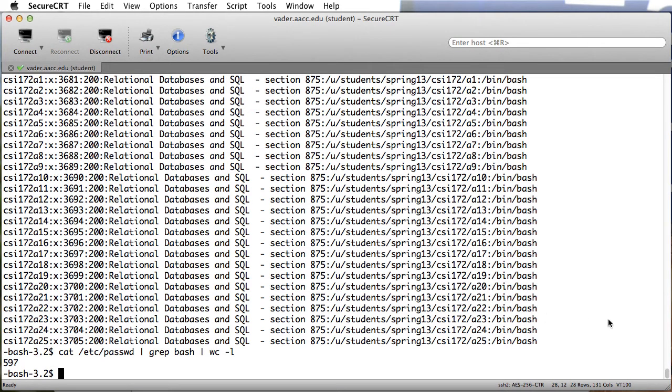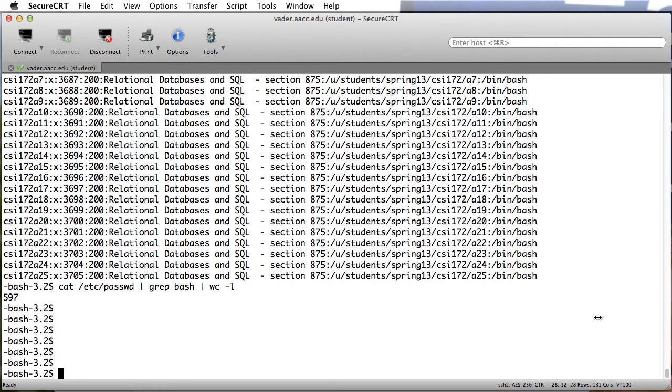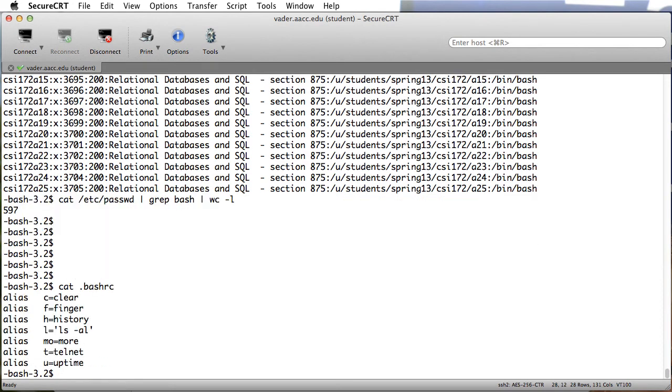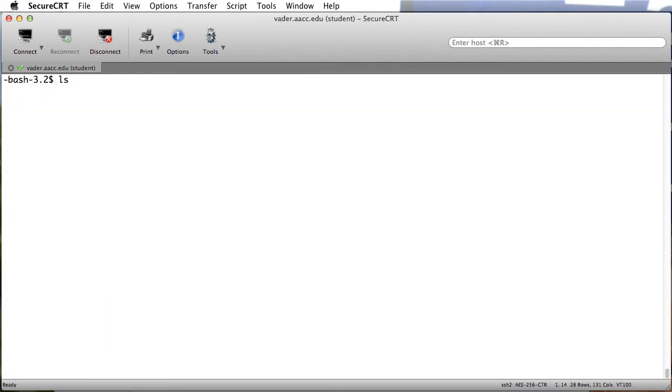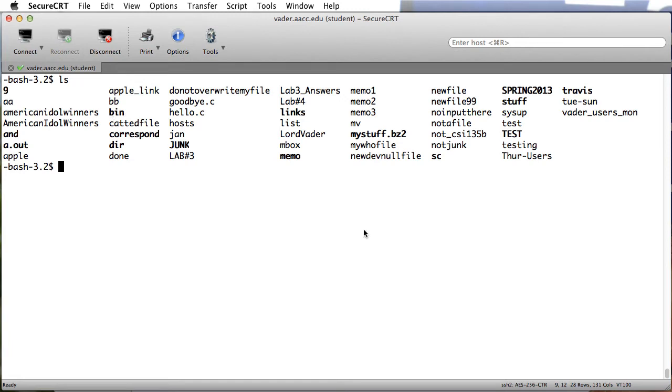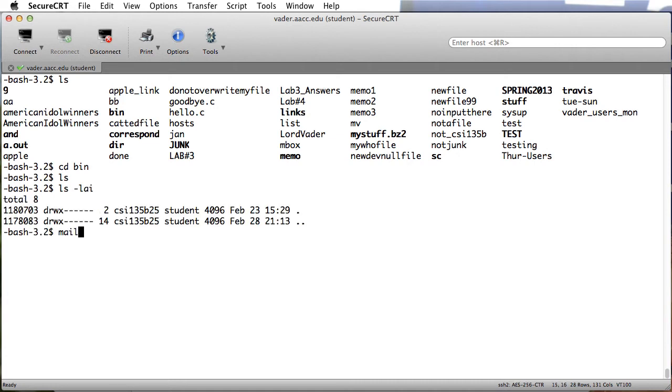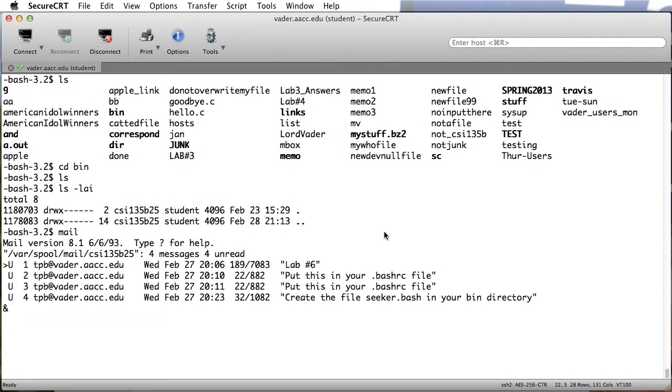Number 13, provide the absolute path name to the file eyes wide shut. Now, we don't know where this file is, and this is what we walked through right before we started the lab. Actually, we had to make a bin directory in our home directory, so you can see I've got a bin directory here. If I cd into bin and type ls, you can see I've got nothing here. Let me check my mail, because I did send something out.